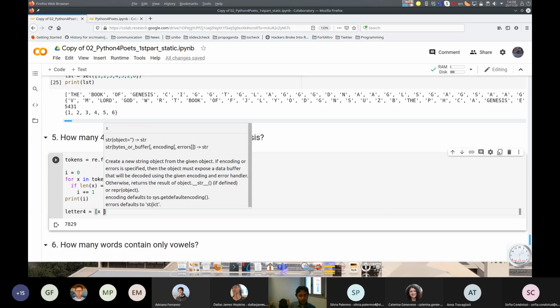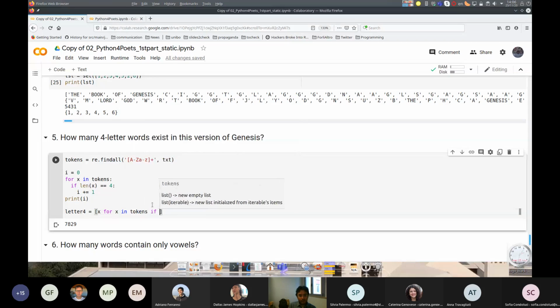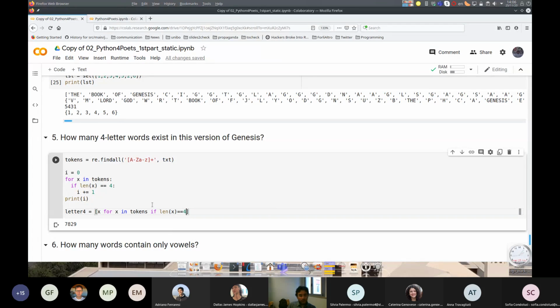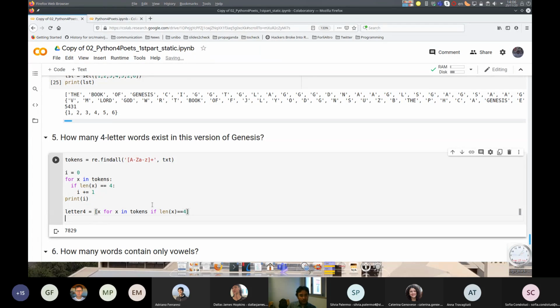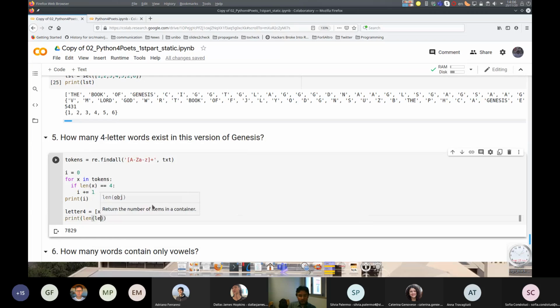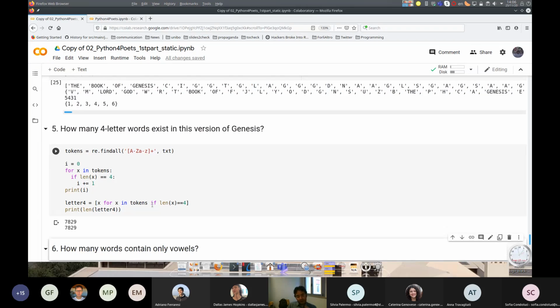It equals x for x in tokens if the length of x equals 4. And if I print the length of letter4 and I didn't make any mistake, I'm going to get the same value. All right?